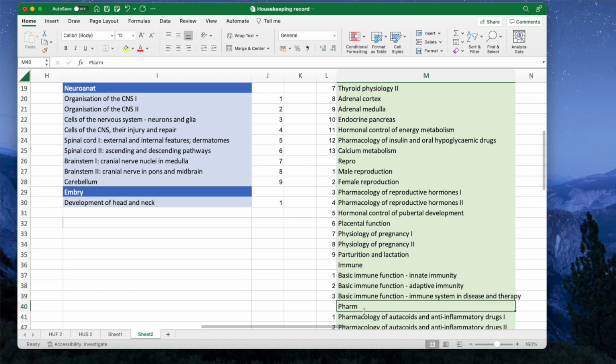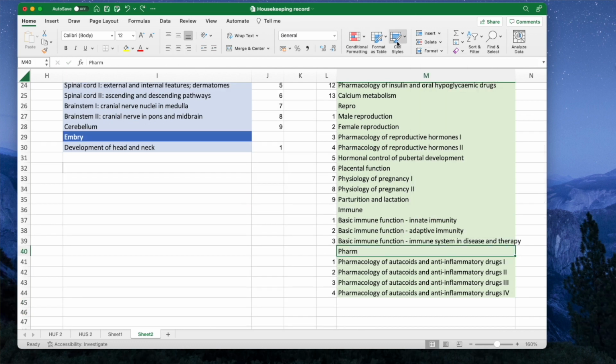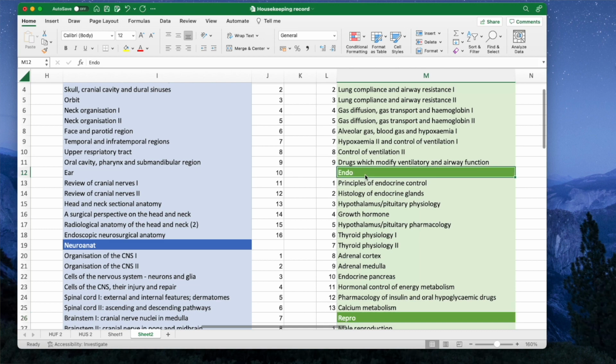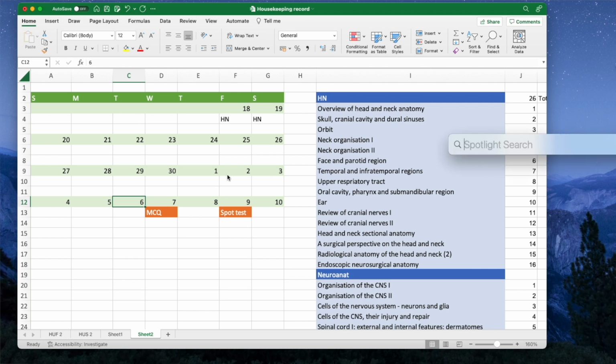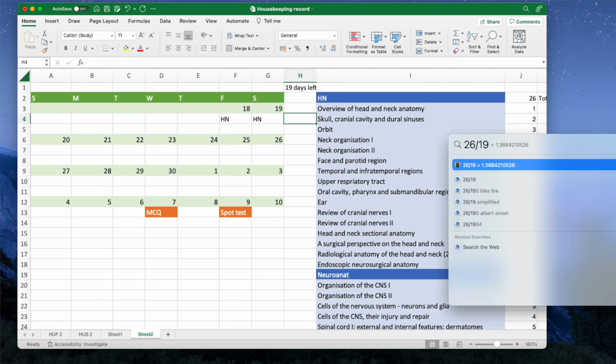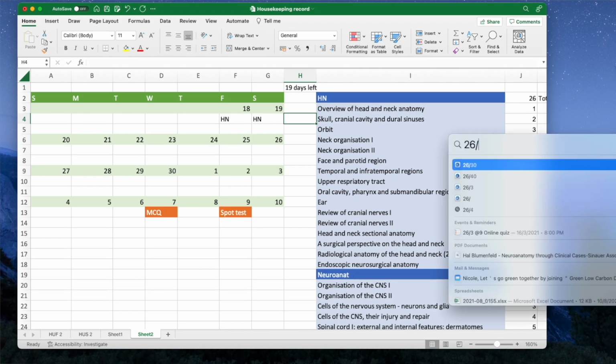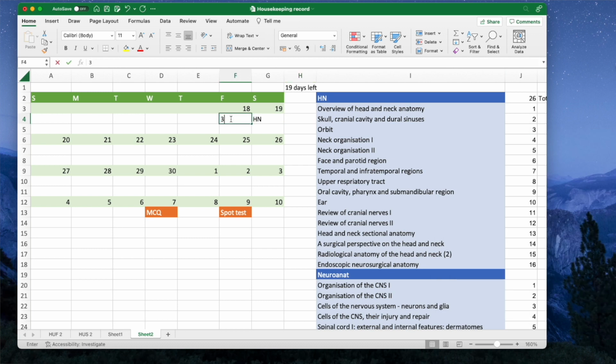First, I try just labeling it like, I'll study head and neck for these 5 days, and then later on I'll study neuroanatomy. But then I decided to make things more specific, so you want to make a study plan that is very clear and precise and specific about exactly what you need to be studying that day. You don't want to give yourself a very broad topic because that gives you too much leeway. You want to be specific about exactly which lectures you want to be studying.